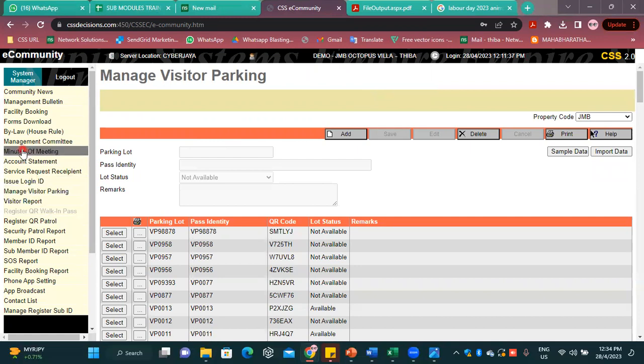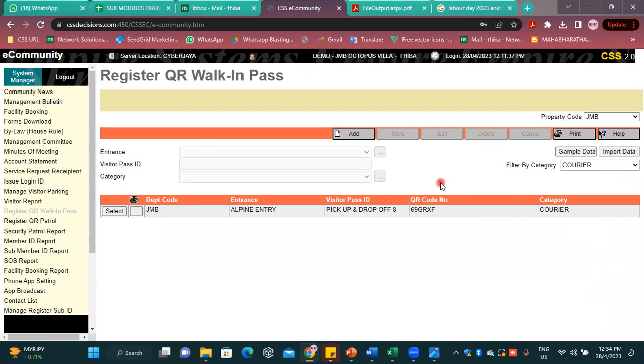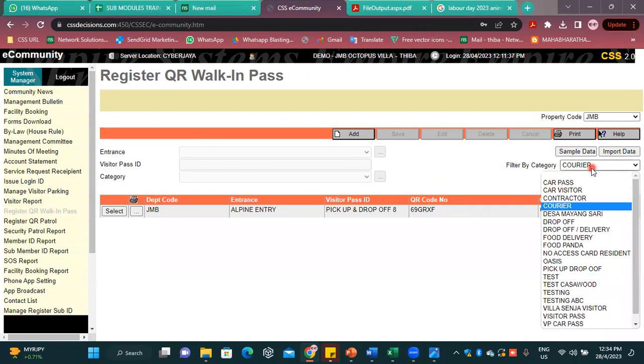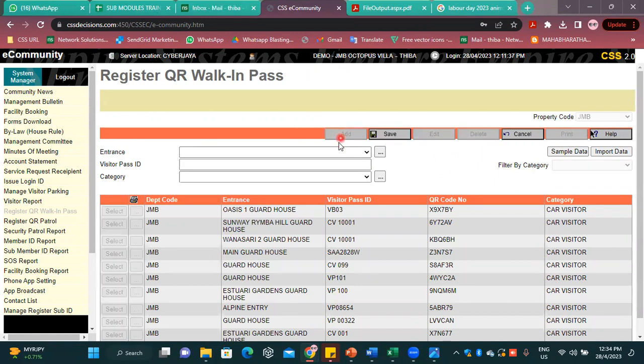Creating the pass is also the same process. Of course, you have to create the pass. If you want to create one by one, can. You can go here and add one by one.